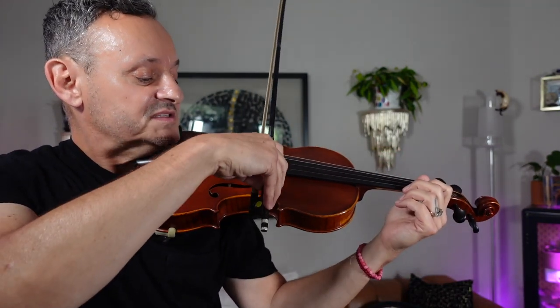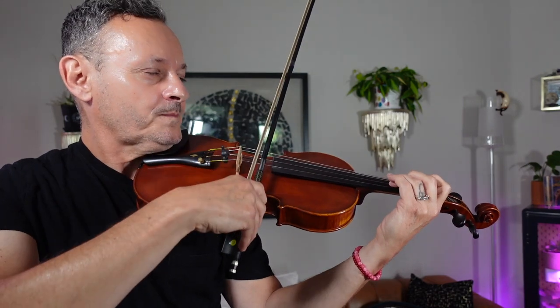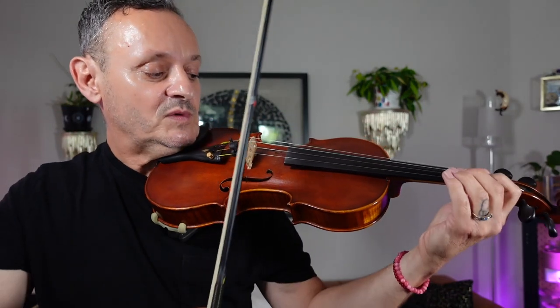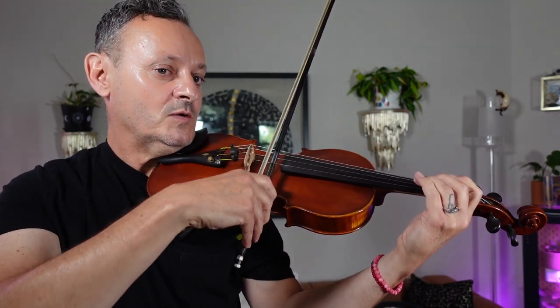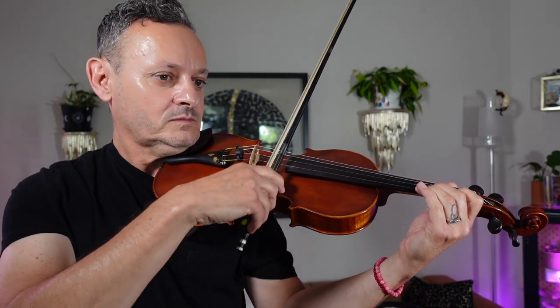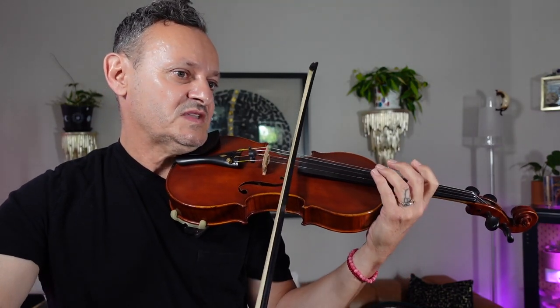I'll play a scale with slurs. It's a very, very pleasing sound. But by the time I get to slurs, I've got this pattern memorized. Now I'll just play singles. Something easy for our fingers to do. We can practice intonation, but mostly we can really think about our bow.